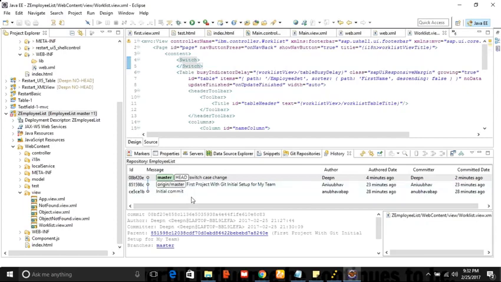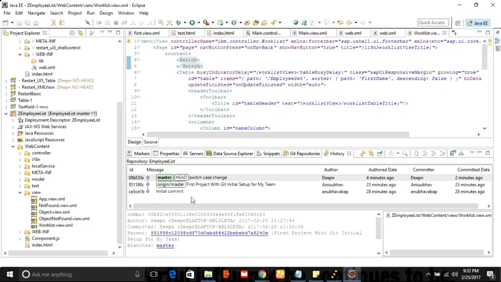Now your server is at a different level and your local changes are at a different level. That's called a distributed repository system. So in your local system, you have switch case changes, which we don't have on the server. It's purely local to your system. And in the server, everybody will see my commit, which is origin master. That's the server state.